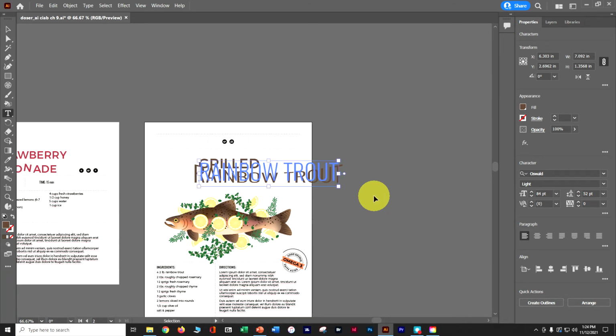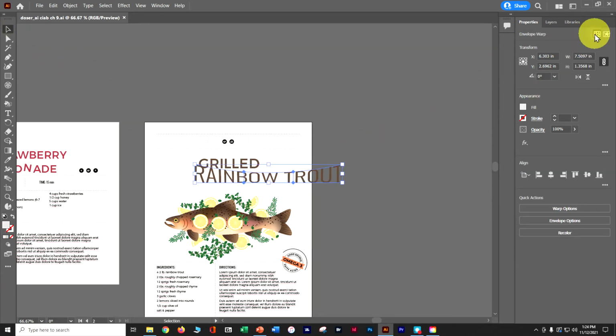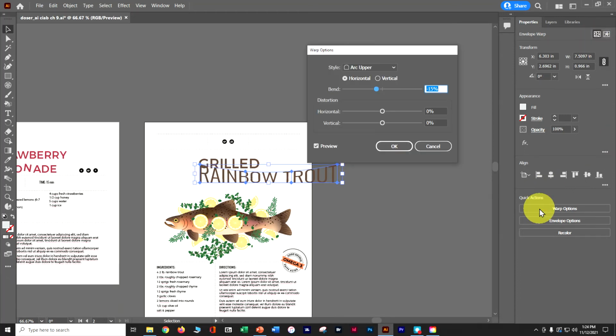Now with our selection tool, let's make sure that our envelope is still selected. Let's grab the kind of the grid looking one. All right. And now let's go ahead and go to the warp options button on the properties panel. So let's go here to warp options. And it's going to say, what do you want it to do?